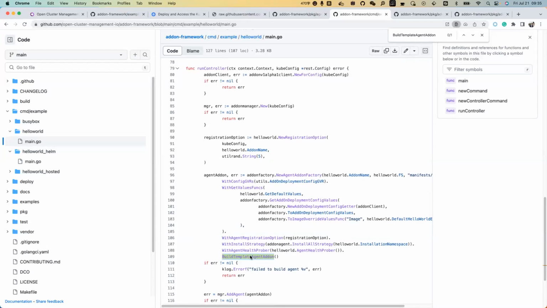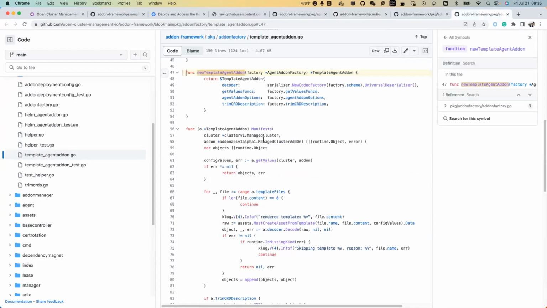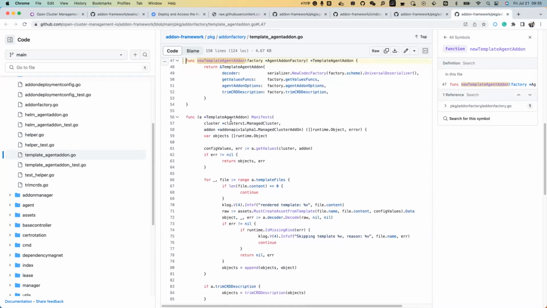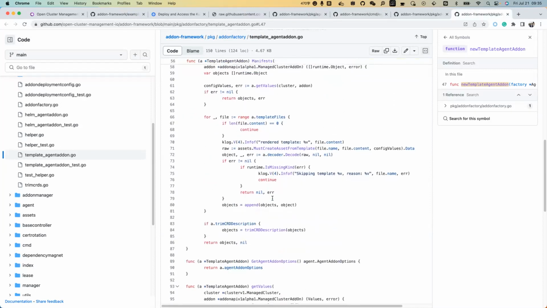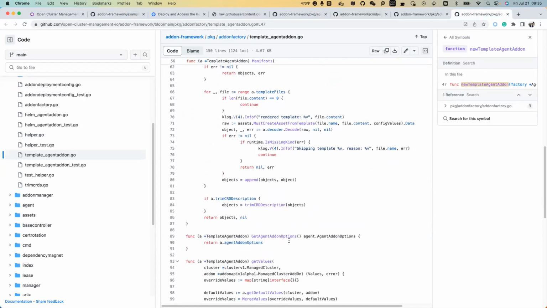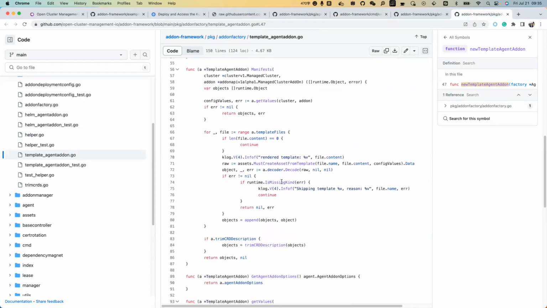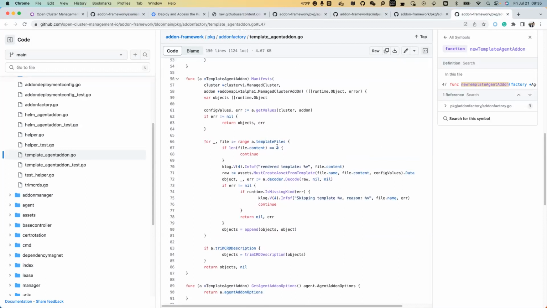It's using the add-on framework factory, and in the add-on code we can see it implements this interface, the manifest function and the get agent add-on options function. After we implement this interface, we need to build an image, and run this image on the hub cluster as an add-on manager.